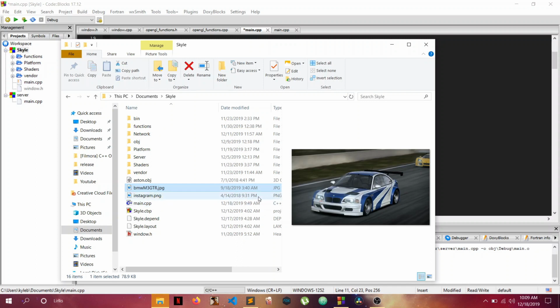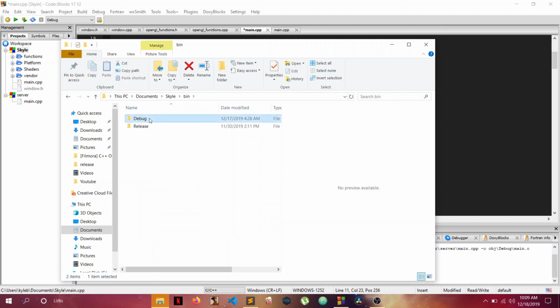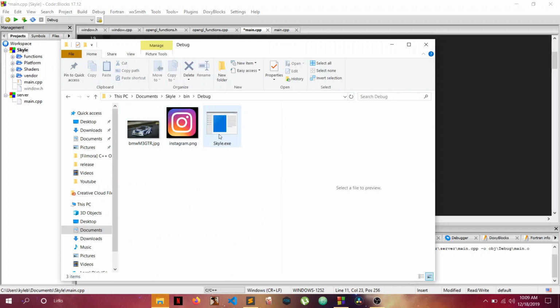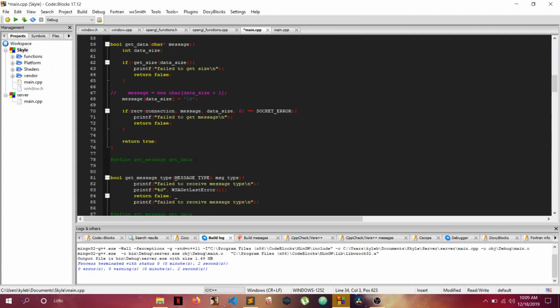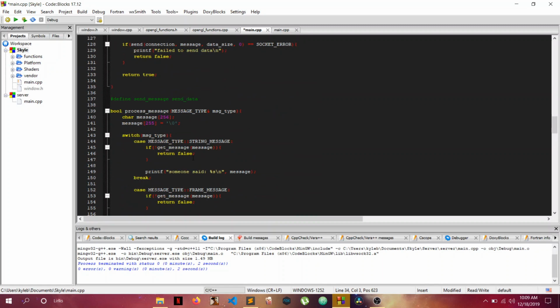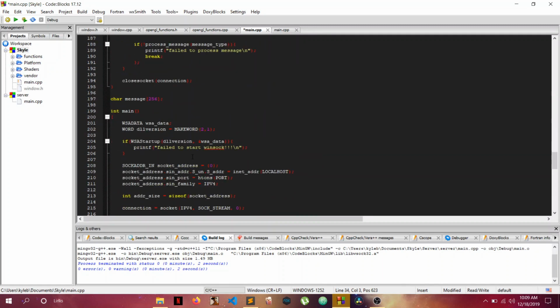So just find any image you like and then place it in the project directory inside the folder. My folder is called Skull. Just place it in here. I also place it in the bin and debug folder just to be safe, because since the application is here and we'll be using a relative path, we are getting the image right here.